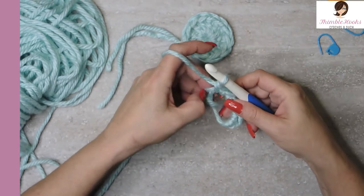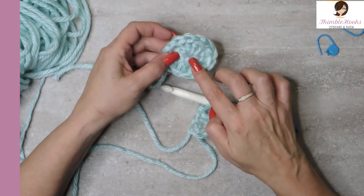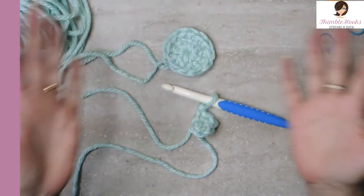Six single crochets, pull the tail as tight as you can, and you won't have any gaps. So there's your perfect circle.